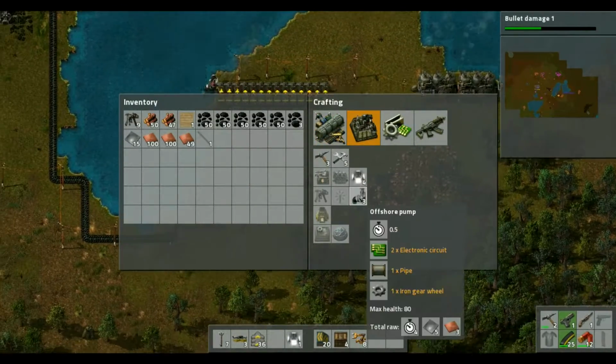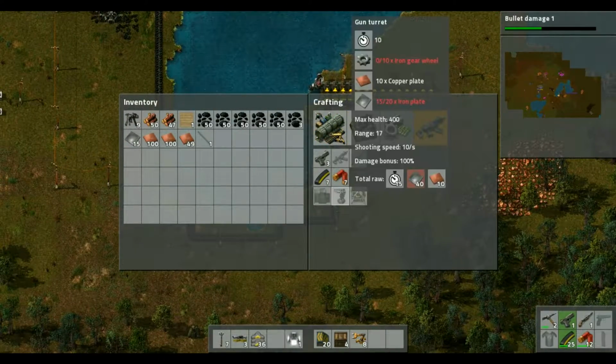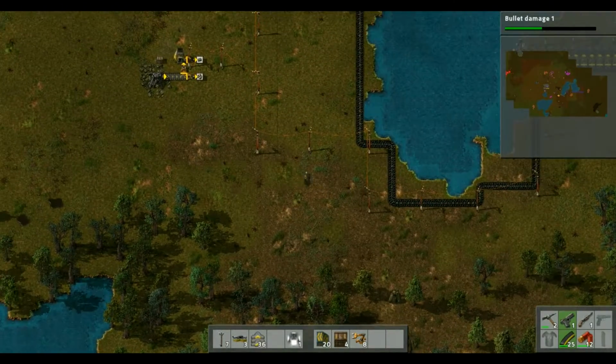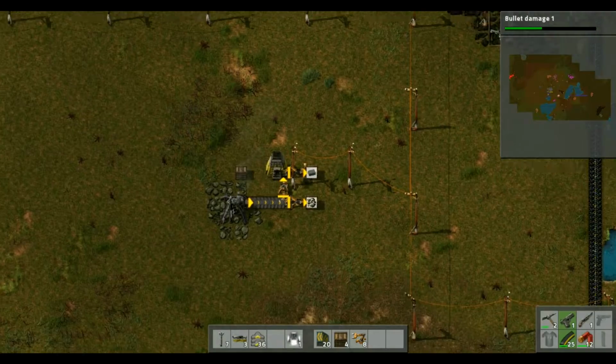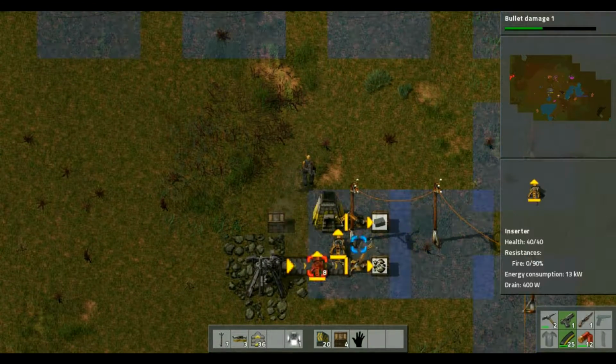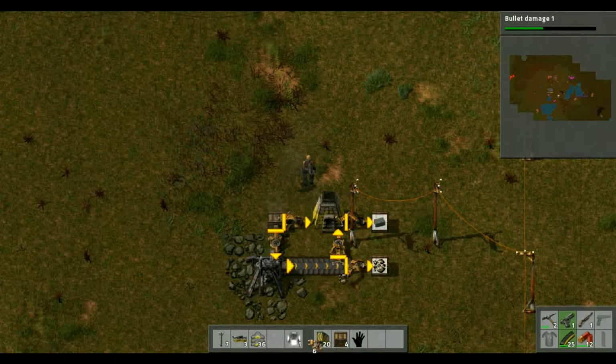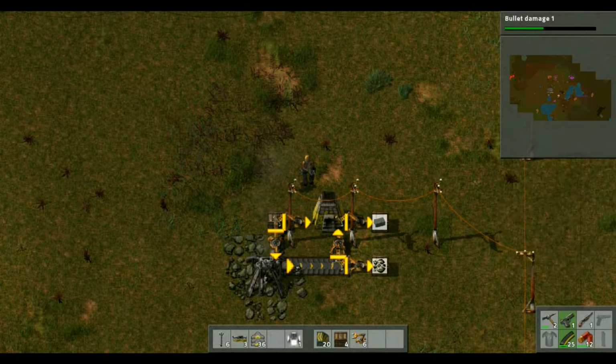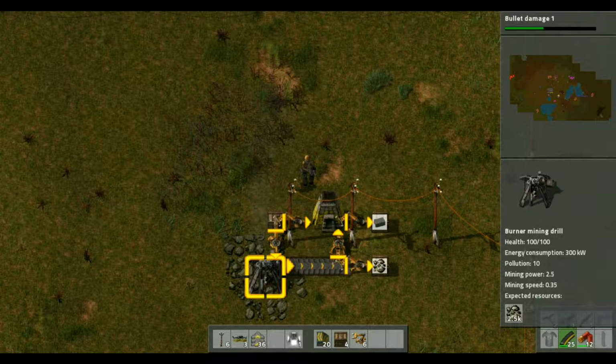Let's make some gun turrets, which require a lot of iron. Right, I remember what I was doing. I need those. That. I am losing feeling in my arm.